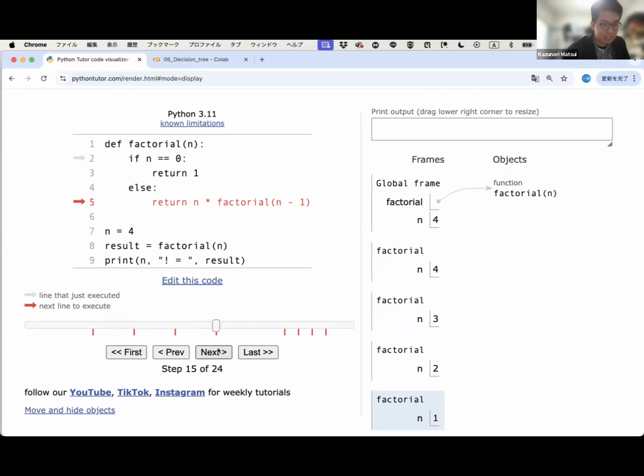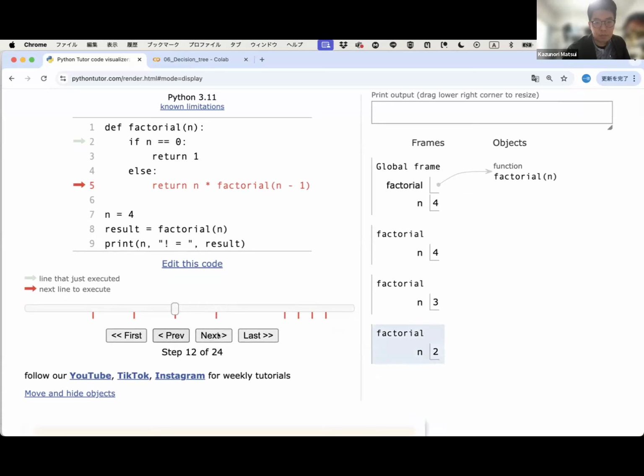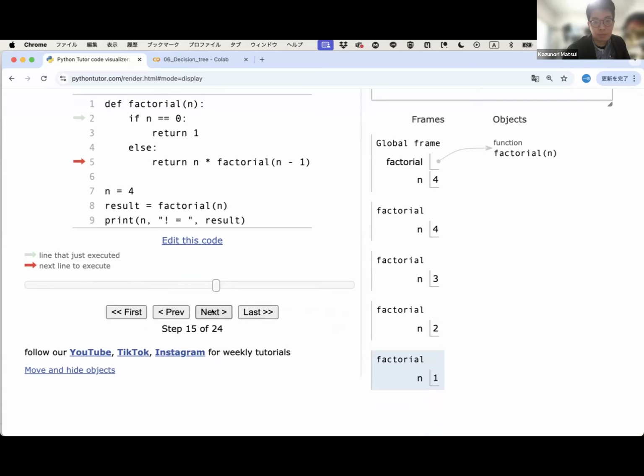Factorial 1 is 1 times factorial 0. So factorial 0 is called here.